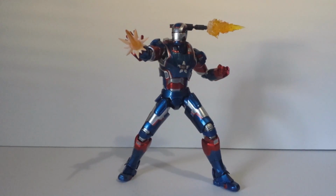So there you have it. There's a review of the SH Figuarts Iron Patriot. I really wish he did come out in the movie fighting more than he did in Iron Man 3, but what are you gonna do?